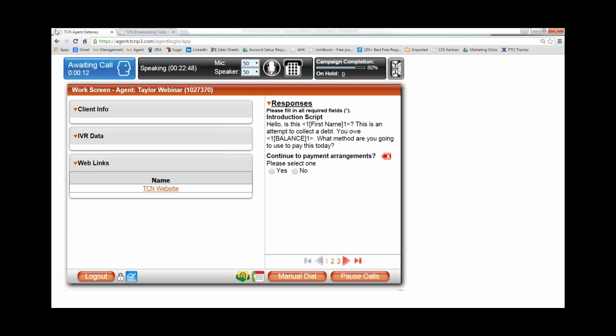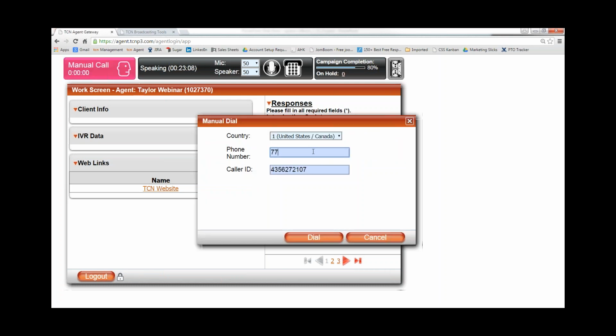And so I'm going to go ahead and now demonstrate some of the more compliance features, as Bryce had mentioned, the second thing on our list, which is the ability for automatic pause call recording as well as manual pause call recording. So the way I'm going to do that is I'm just going to initiate a manual dial real quick to myself.